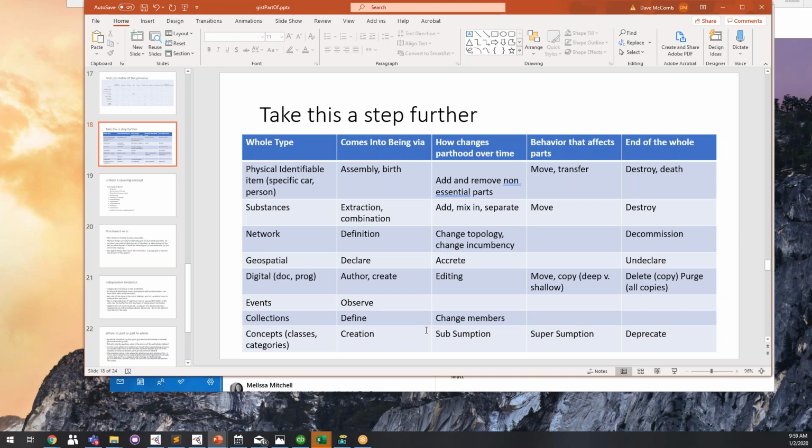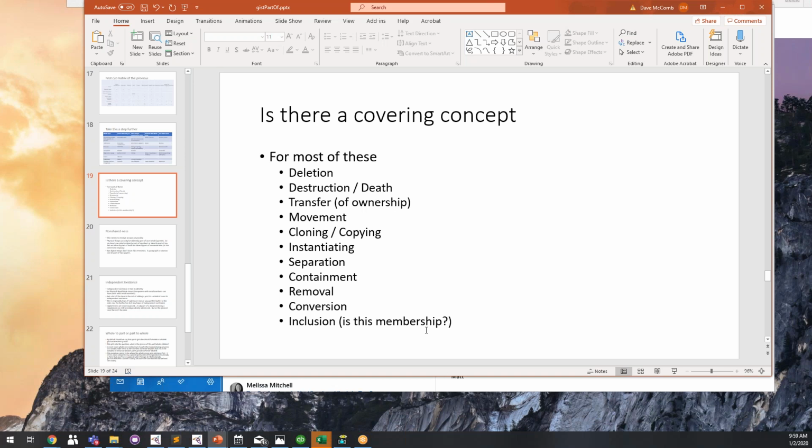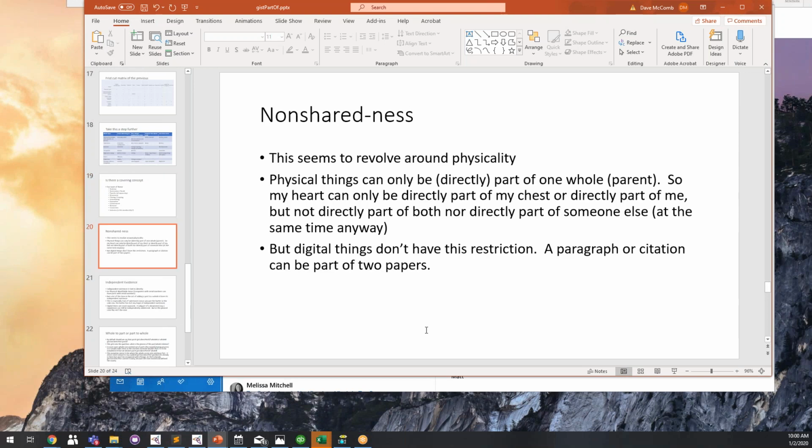Yep. Okay, I don't have a huge more, but one question. So we started this by saying deletion was the litmus test as to whether a part fit our definition of a part. If you deleted the parent, you delete everything else. We'll leave this for a homework assignment. Is there anything that covers most or all of these things? I think we think if you transfer the ownership of a whole, the parts should go along with it. And at least for physical things, if you move it, stuff like that. Anyhow, think on that one.